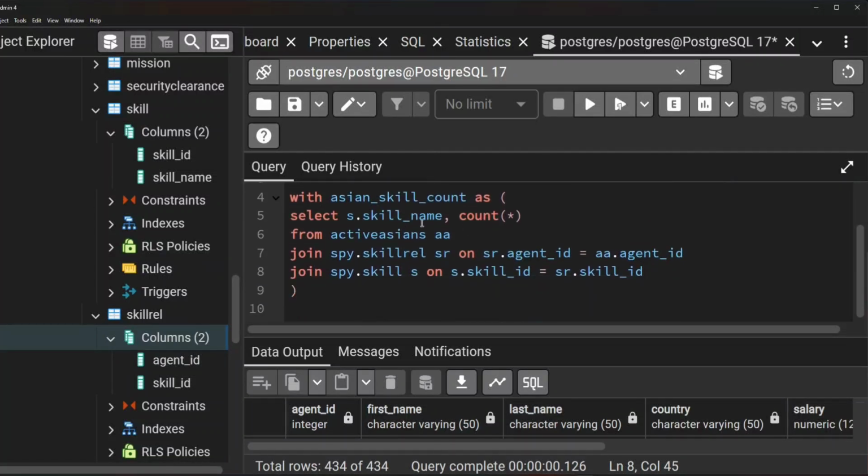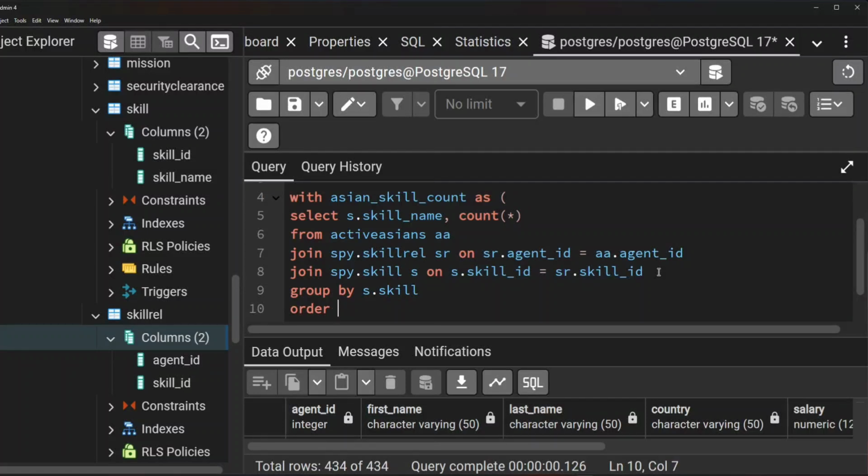So let's see. Now we got our scale name, but we want to count. This is an aggregate function, I mean. So think about group by, right? So now let's group by S dot scale. And now that we have grouped by, we want to order in descending order, right?